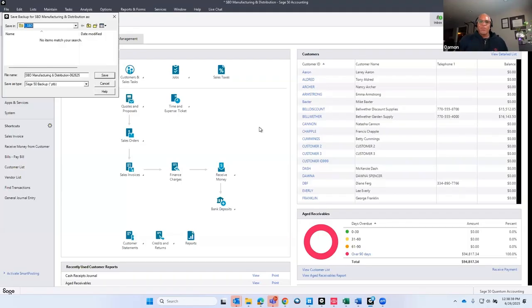But all you have to do is just create a backup, put it in your folder, then cancel the hosting service, and then you can just go and install Sage on your local computer and restore that backup there. So that's our cloud subscription. But yes, we do have that now.